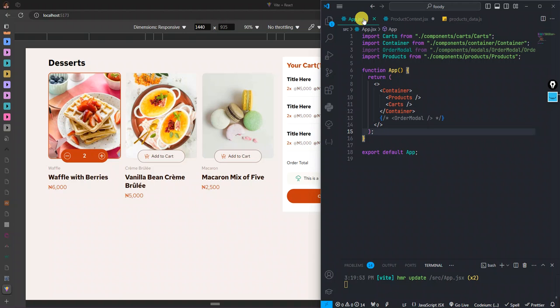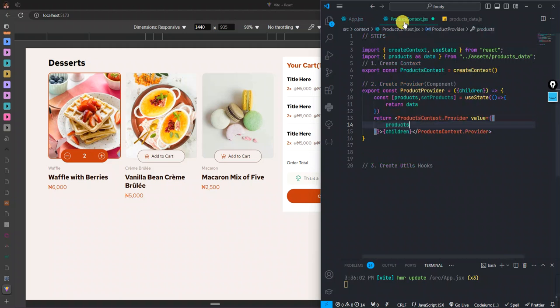As long as they are part of that context, because it will not work right now because we are not using the context here. We just created the context, we created a provider for that context, and as you can see, it's expecting you to pass components there. And whatever component you pass, we have access to this data that this provider is sending out. So how do we have access to this stuff here? You need to use useContext, because useContext is what you use: pass the context where you want to get the data, and it will go there and fetch the data for you. But I don't want to be doing that inside each of the components. So I'll be creating utility hooks here that return a set of data that we want from the context.